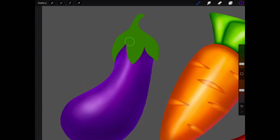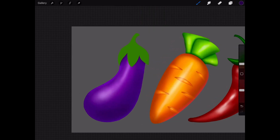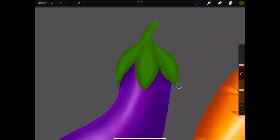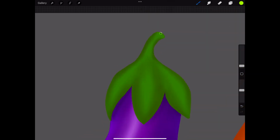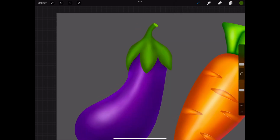Alright, let's quickly work on the leaves. I'm going to create a new layer and activate the clipping mask using a dark green color and soft brush. I emphasize the lines that separate the leaves and increase the amount of shadow in those areas. Then I highlight the stem and the middle of the leaves with a light green color.